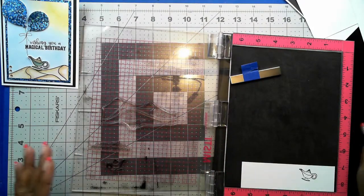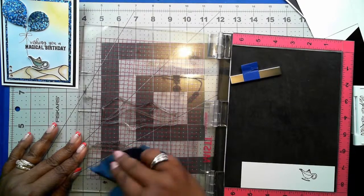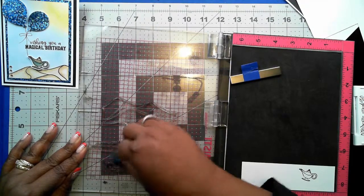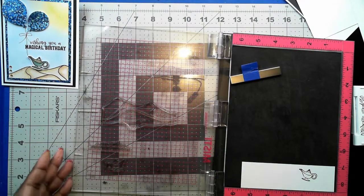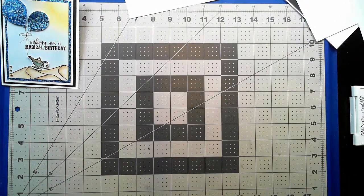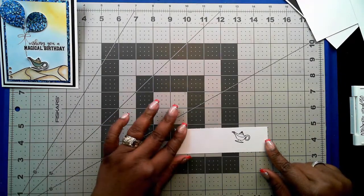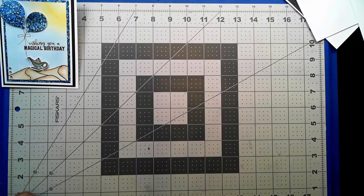Alrighty. Clean this up. I think this is going to be the very first video in a long time, if I have done it before, it's been a long time, where I'm showing how to do the colored pencils. I've been doing the watercolor media, but it's been a while since I've done pencils. So I want to show that. I'm going to set this aside to dry for a minute because I don't want that to smear.